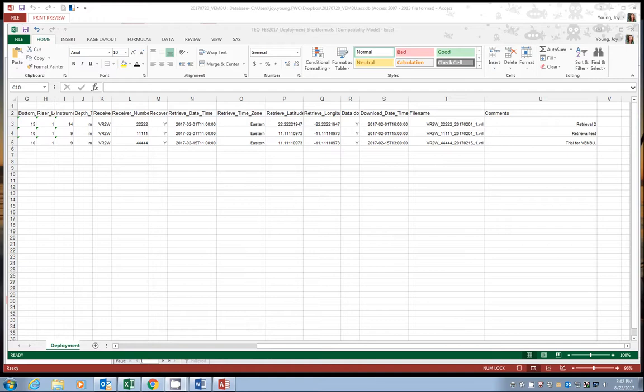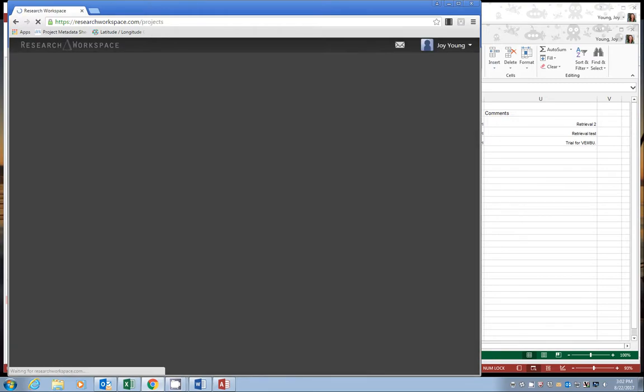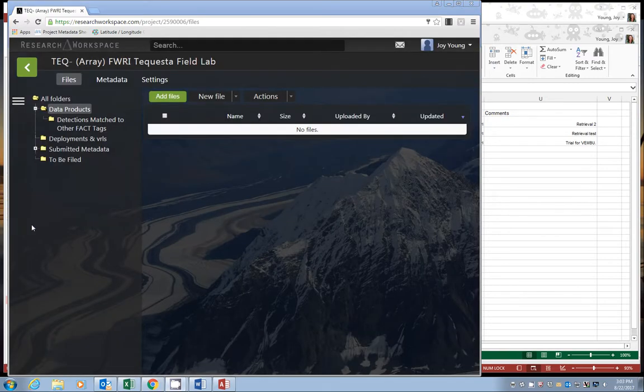Like I said, I'm not going to fully go into exactly how to use the Research Workspace. We'll have to do a whole other video just for that, but I just want to demonstrate what I would like to do. So here I can go ahead and log on. And here I have navigated to my array folder. So this is my array code up here, and I can access my to be filed. I can click on Add Files.